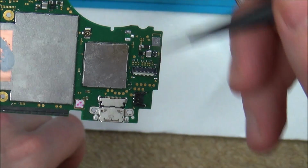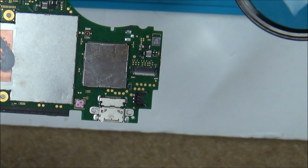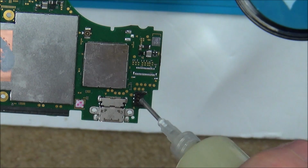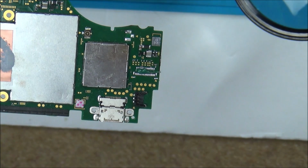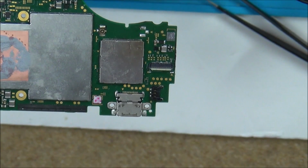So I've got to have the flap facing down this way. So I'm just going to line this up properly, and then, in fact, let's put some flux on it to begin with. Now, I don't think I've done one of these before. Just going to get it lined up perfectly. Okay, I think that's it. So let's see how this one goes.